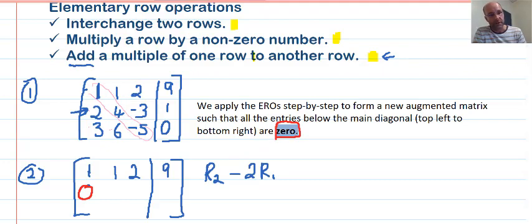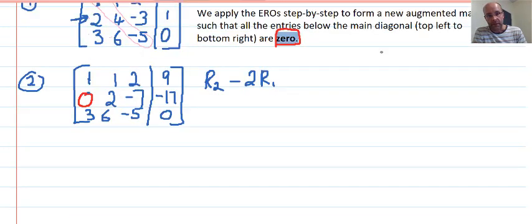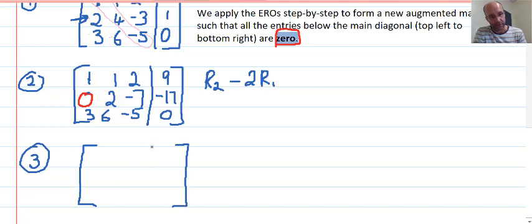Okay, so we've got that there, and we have to do it with all the other corresponding ones. So we have 4 take 2 is 2, and negative 3 take 4 is negative 7, 1 take 18 is negative 17. Okay, so what we've done is leave row 1 and row 3 alone. Just go step by step, especially as you're learning this. A big mistake, rookie error, is to try and combine several steps when you should have just done one at a time. That's not going to lead to good things.